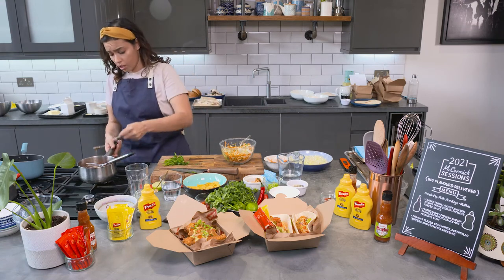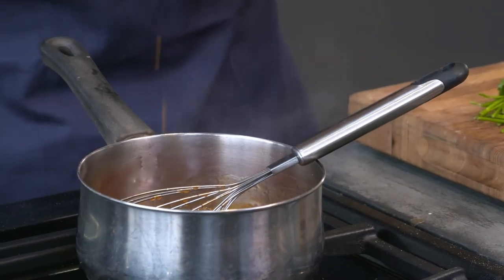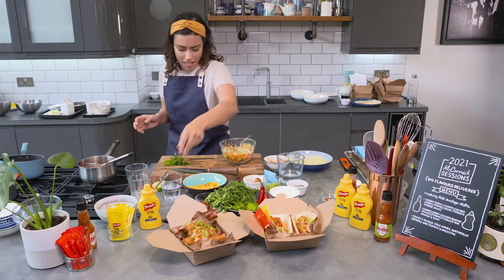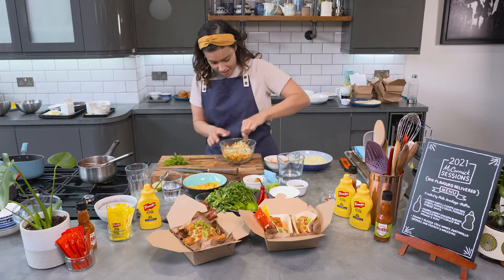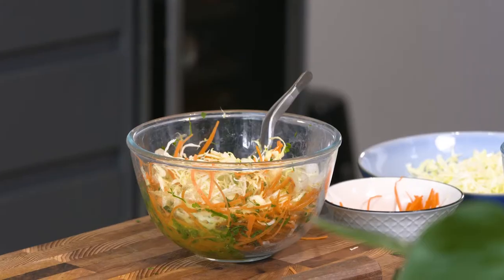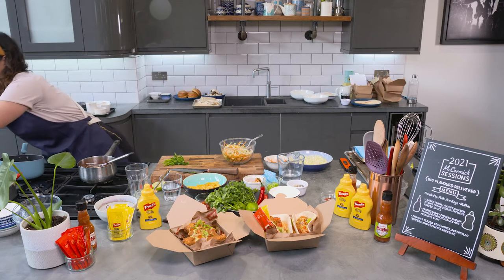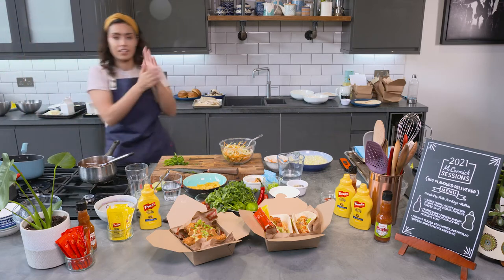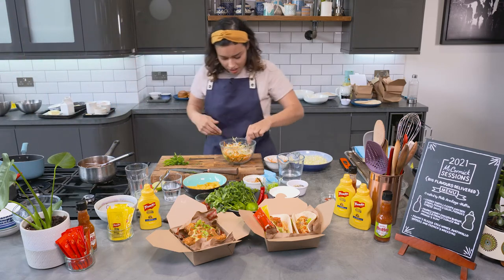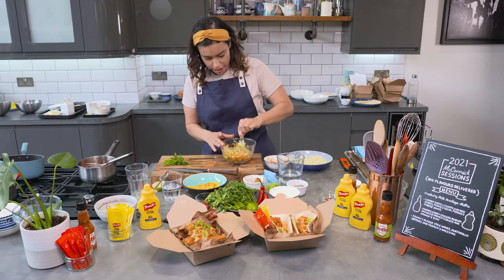Managing to use all the spoons in the kitchen. It's beautiful, you want that to be coating the back of the spoon, so that's what we're looking for there. And we'll add a little bit more dressing here, which I shoved over here. And we're going to be making the next dish. The next dish is going to be a really special burger.